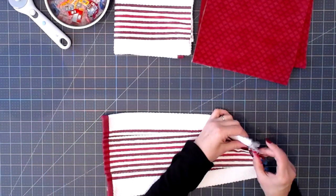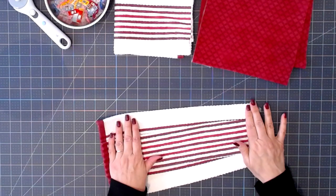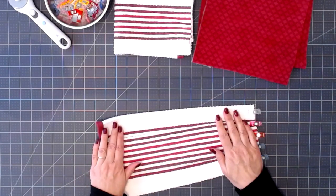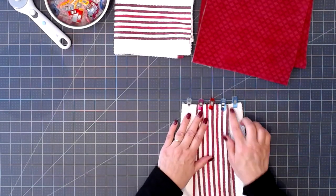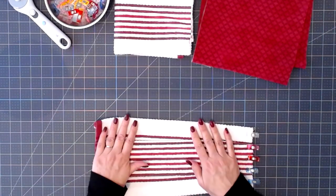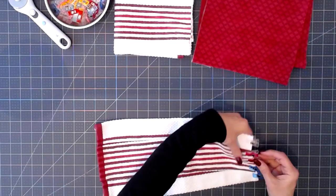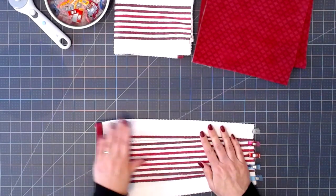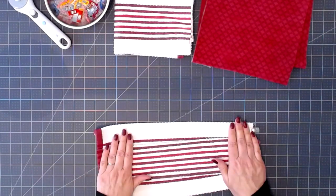You can choose to do a basting stitch at the top and then pull it to ruffle, or prepare ruffles however you like. But for this one I've chosen to pleat it. So I've just used a good amount of steam, folded it to six inches wide — maybe a little narrower — and used Wonder Clips to hold it in place. Then I used my steam iron to give it a really good press so it holds well while I assemble it. If you are going to pleat it or even ruffle it, I suggest pressing it so it's nice and neat when you're working with it.